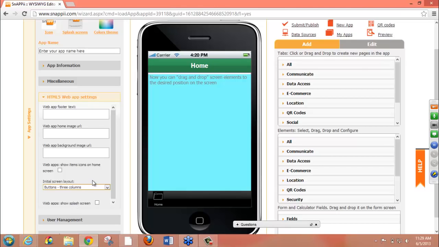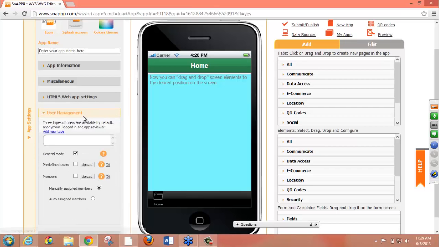We will actually take a look at what that looks like. It just gives you the opportunity to lay out your buttons. So say, for example, on this home screen, you might have 6 different buttons. And in a web app, you have the opportunity to show them where you're going to see 6 buttons all in a single file row, 2 columns, so you'd have 3 buttons in each column, or 3 columns, and in that case, you'd have 2 buttons in each column. Again, really, this is just related to your web app.